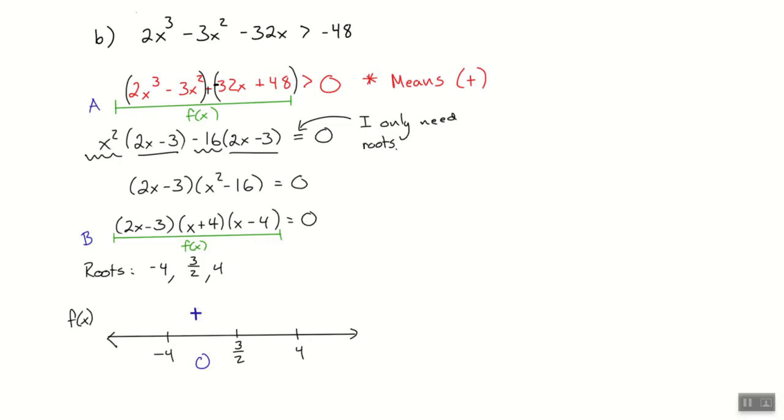Could you also plug it in for 2x minus 3 times x squared minus c? Yeah, absolutely. You could have used C. It felt weird. I didn't even think about doing it because I had start and end. But yeah, anything that's equivalent in the middle, you're like, this one would have also been okay. That's a weird one to plug in too. But yep, these are all equivalent statements.